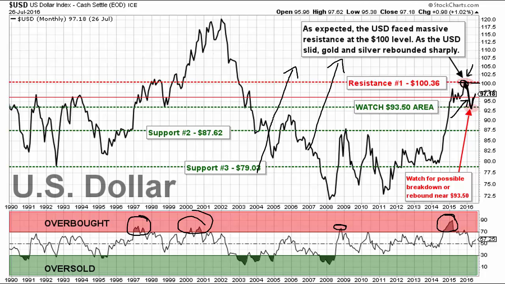So the dollar is in an area right now where it's not necessarily overbought on the charts, technically speaking. It's not oversold. It's just in a kind of trading range here, but it does have some resistance coming up, not too far away. For our purposes now, we continue to watch the U.S. dollar within this range. 93.50 to 100 is the area where it is trading. A breakout above this will be negative for gold.